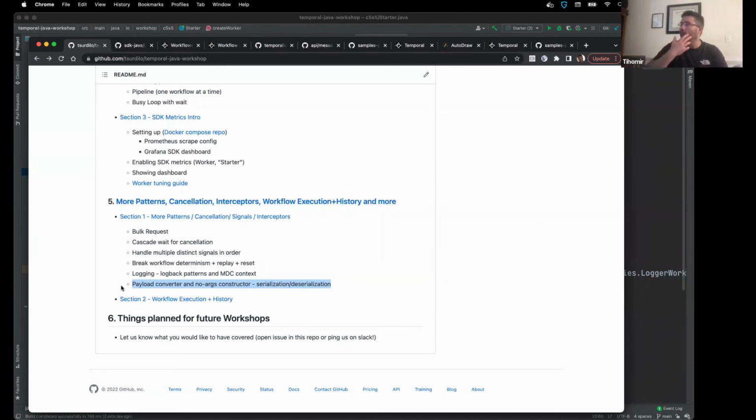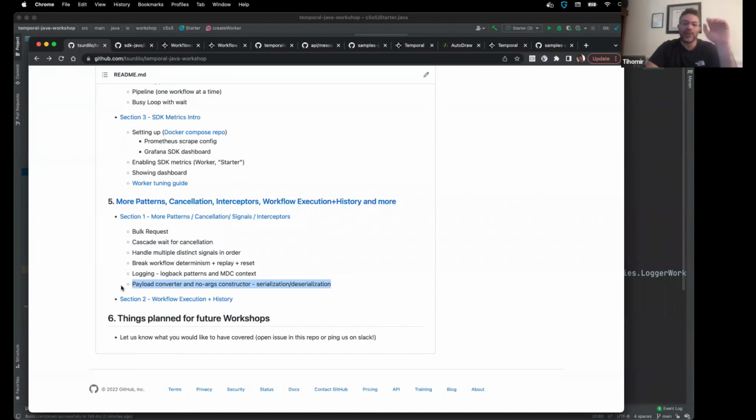In the Java SDK, we use by default the Jackson JSON payload converter for this. Meaning that in order for you to be able to send, for example, a customer object as input to your workflow, it has to be serializable via the default mechanism using JSON, or you can also, of course, write your own, right?